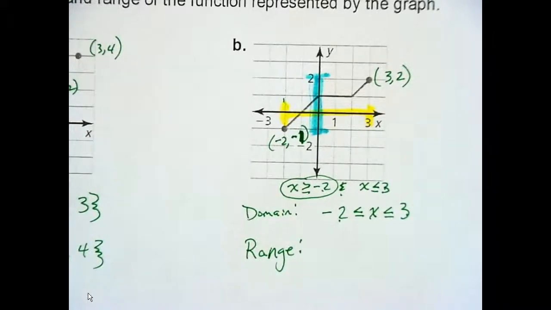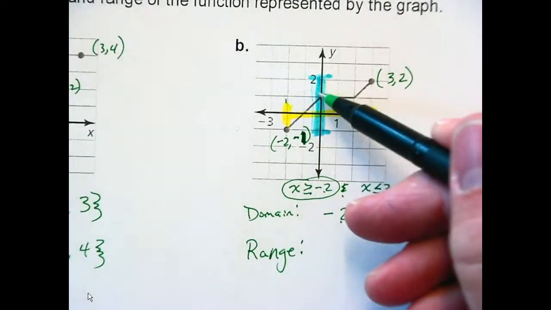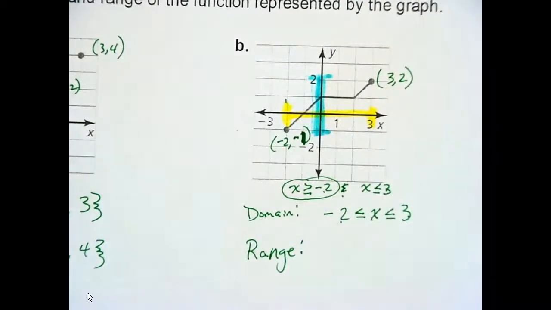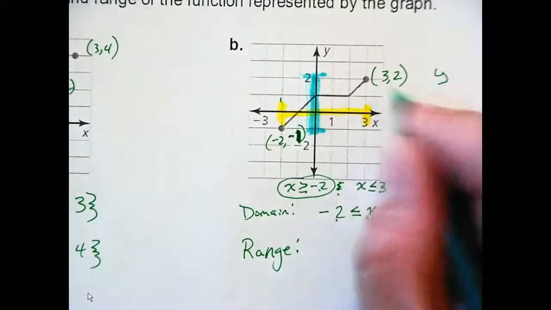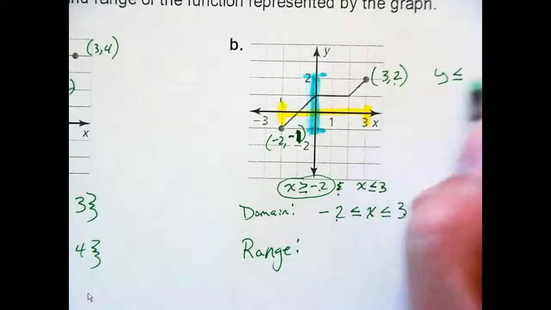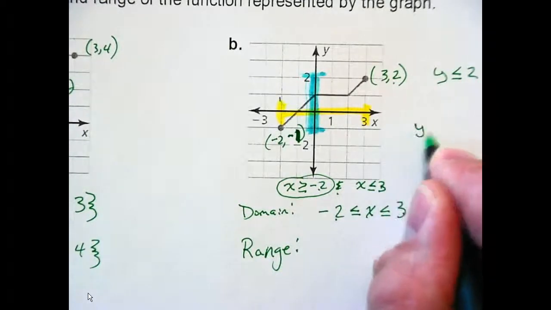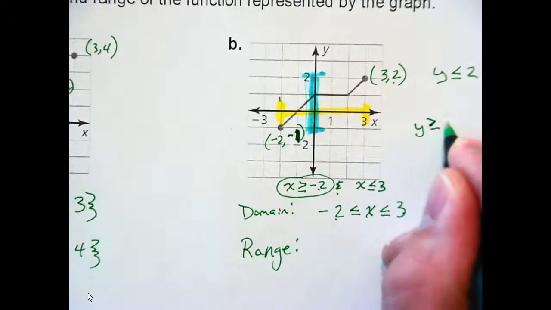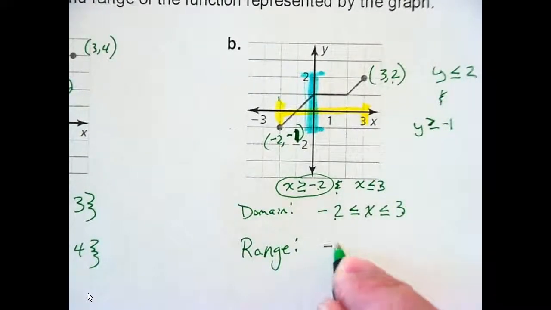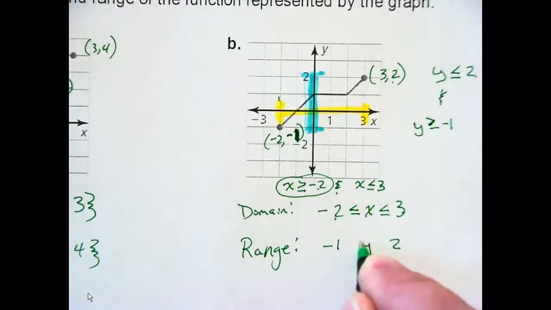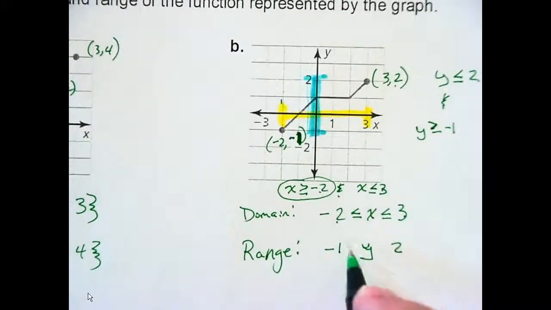That's a good call. Yeah, when you're dealing with these, greater than is going upward and less than is going down. Okay? So here, up here, I'm saying y is less than or equal to 2. But I'm saying y is greater than or equal to -1. So if I put those two things together in an and statement, I put numerically -1, 2. I put the y. This one opens, oops, like that.